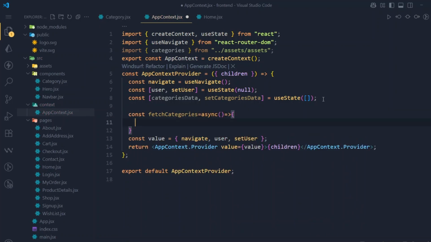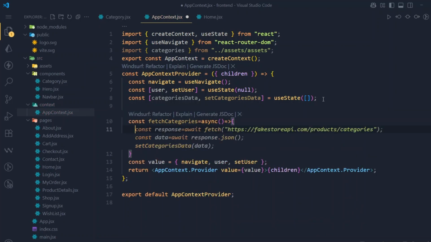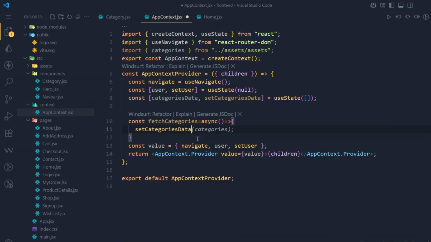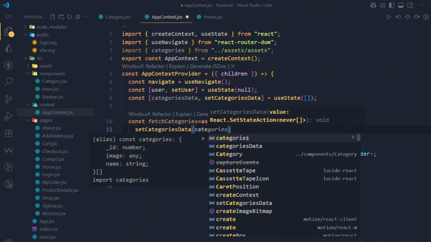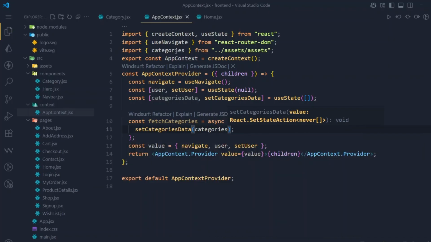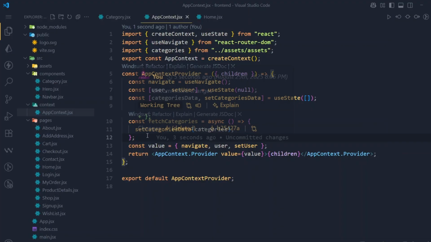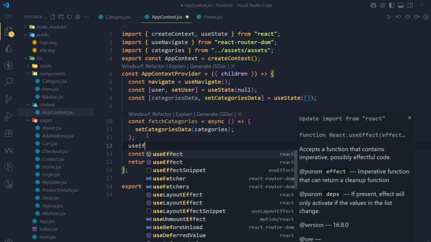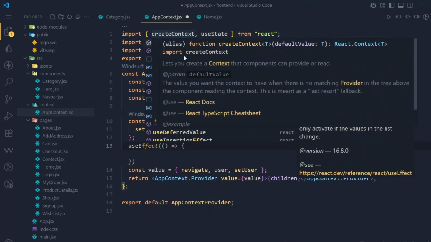For now we are just using our dummy data, so I will use setCategoriesData and set the categories which we have imported from our assets. This function will run when our application loads, so for that we will use useEffect like this. We will import useEffect also.